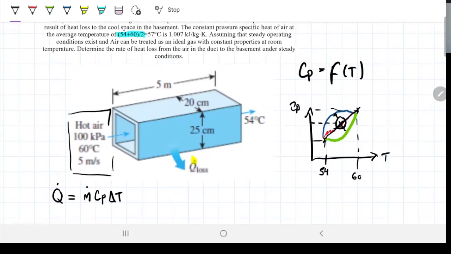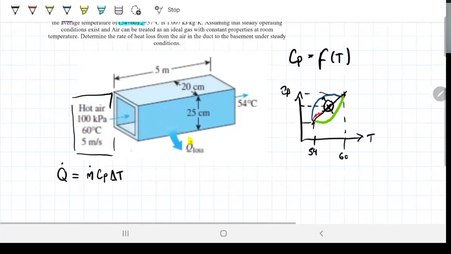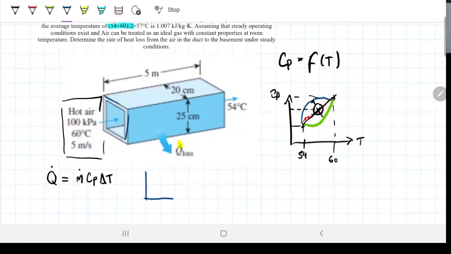The thing is coming in at 5 meters per second, and it's going through this rectangular duct here. This guy has 25 by 20. It's 25 by 20, and I have air that's going through at 5 meters per second. We know that if we have this perpendicularity happening, we can calculate the volume flow rate by multiplying the velocity times the area, as long as it's perpendicular to the area. If we can find that, we're going to find a volume flow rate. If we find a volume flow rate, we can convert that back into a mass flow rate using density and use that mass flow rate into our equation.